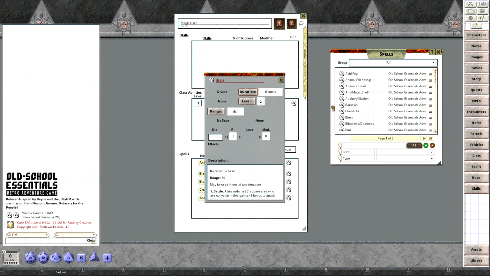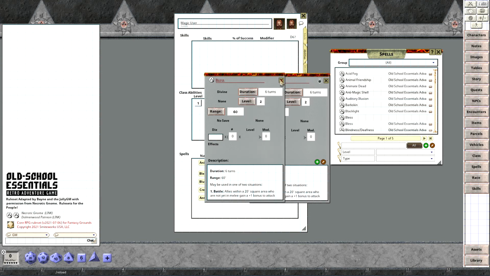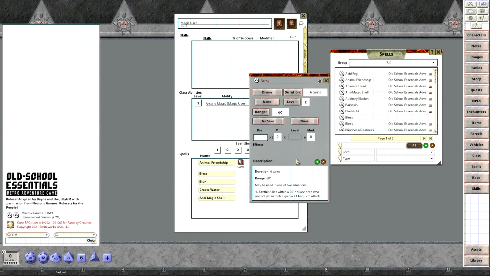So if I just make a copy of this and I unlock it, you can see now I have these little buttons, and I can actually add the Bless effect, right? I could say it's attack colon 1 semicolon damage colon 1 semicolon SAVE colon 1, right?